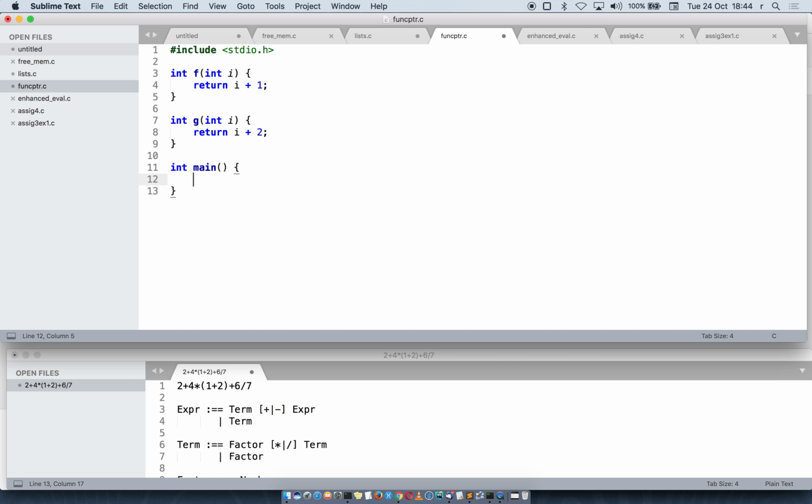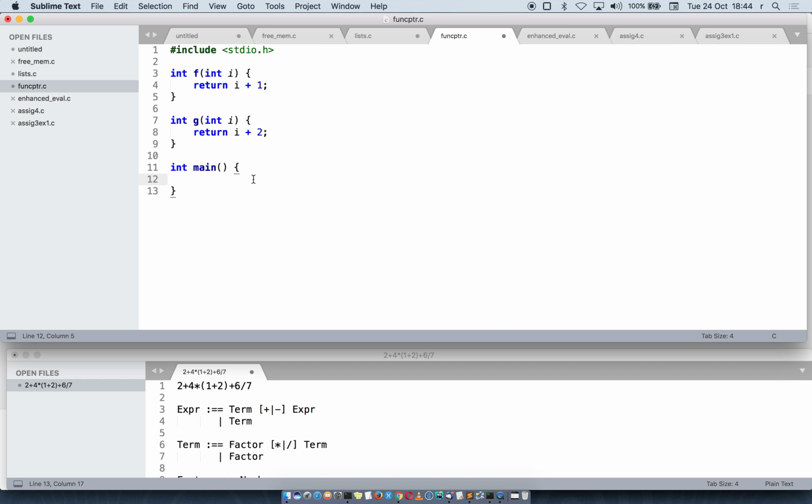So one good thing in Python was that I could refer to a variable that was not inside the scope. I could have a lambda inside a lambda, and the inner lambda could refer to variables declared outside of the lambda. This is not possible in C. But this is not really a very serious limitation because we can always add more arguments to our functions, right? So whatever needs to be in the outer scope, we can just pass it in as an extra argument, and it sort of works. But the interesting thing is what would be the type.